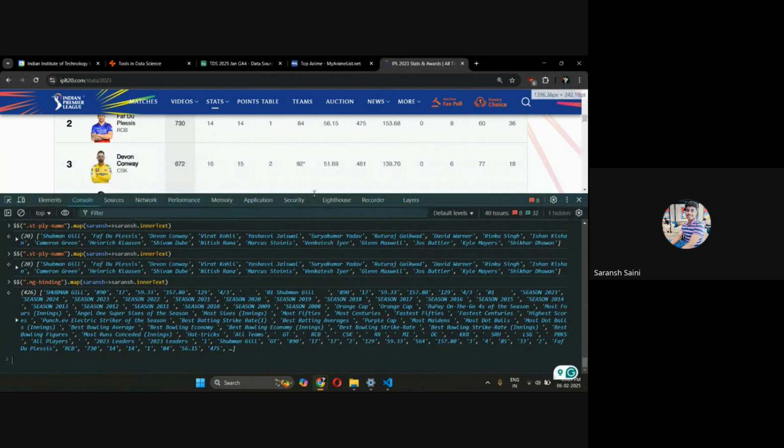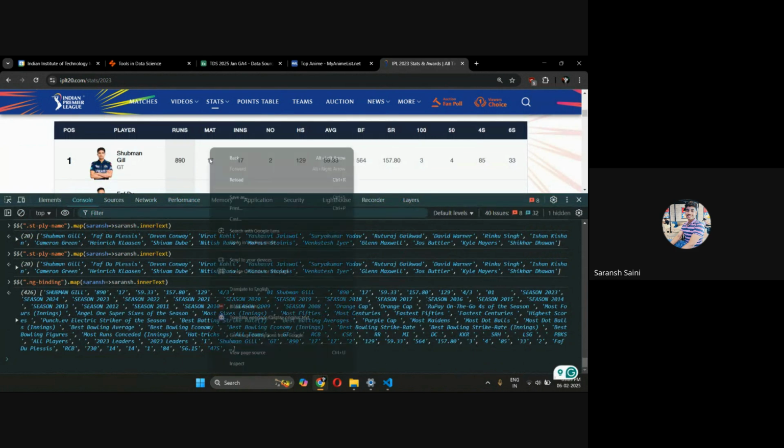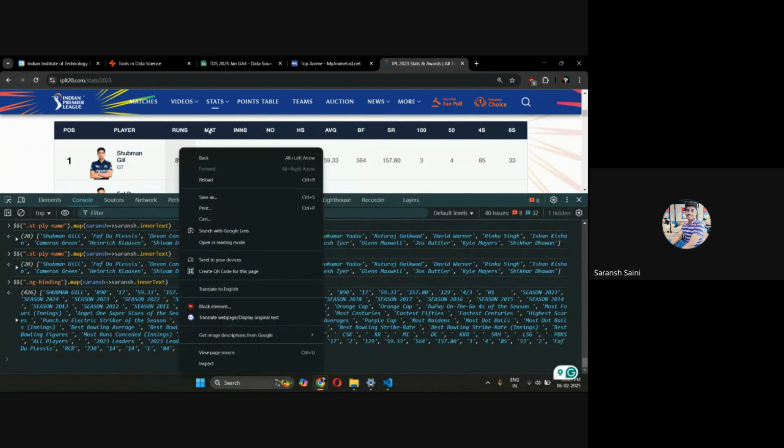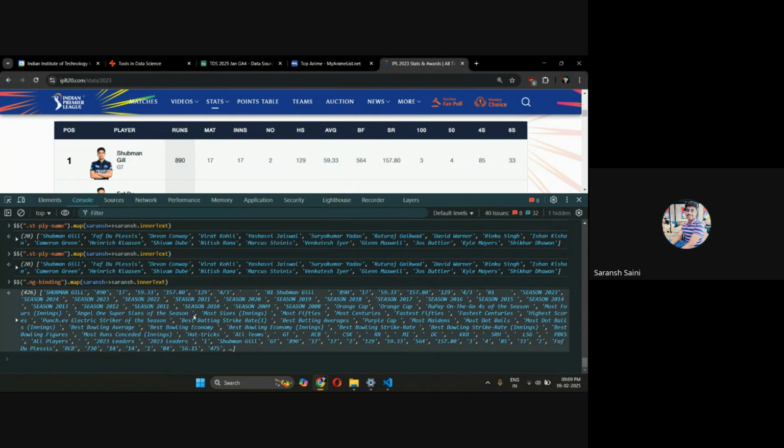So the thing is, this ng-binding is actually a class which is present in runs, matches, innings, average, and all these kinds of stats as well. It is present in each and every stat.